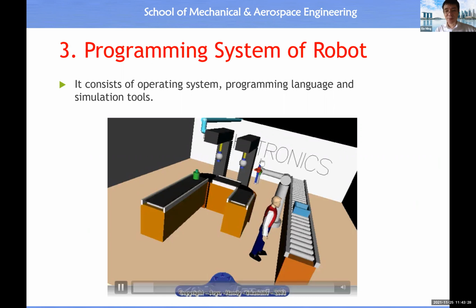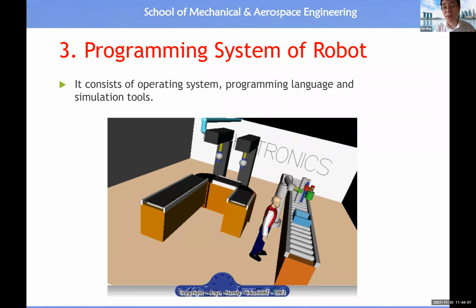For example, this is a digital twin of a SCARA robot, and this could be the digital twin of a human operator. You see, this is a simulation done by our student in the year 2003. So now you understand that the concept of a digital twin is not new, because in robotics we have already made use of this concept to implement a digital twin of a robotic arm, and a digital twin of a human being.